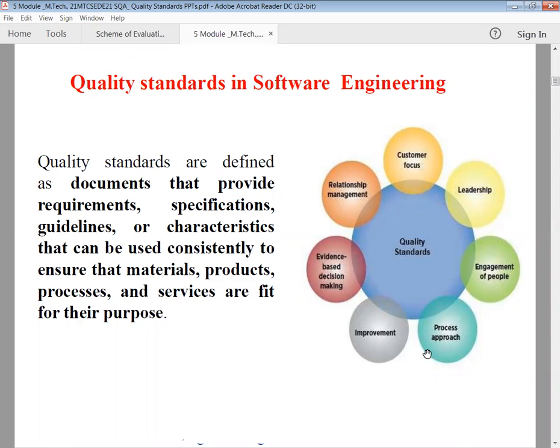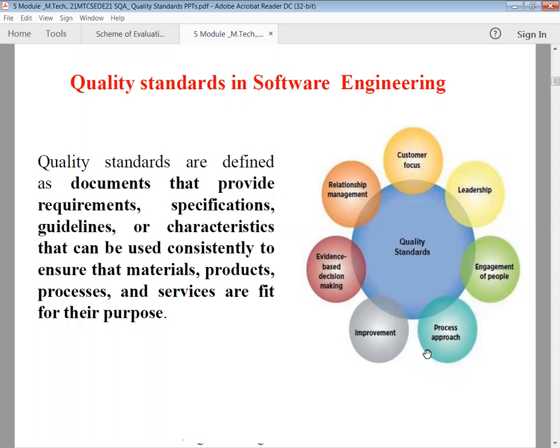Quality standards require us to follow a systematic approach, with principles, methods and techniques predefined based on the assessment method we are following. If you are following ISO standards, the expected things are different. If you are following the CMM standard, Six Sigma, IEEE standards, or ISO 9000, 9001, based on the version, the concepts, tools, techniques, specifications, requirements, characteristics, materials, products, processes, and services will differ from one standard to another.